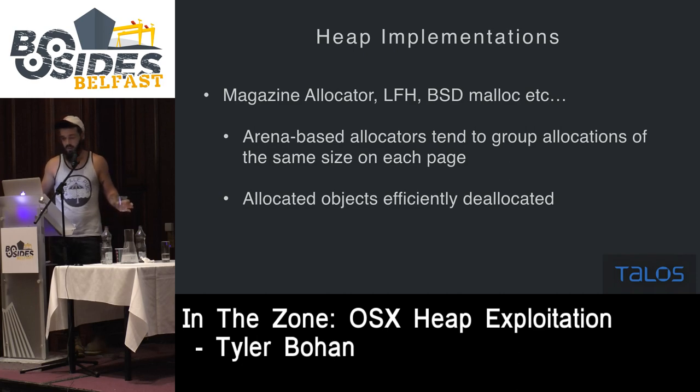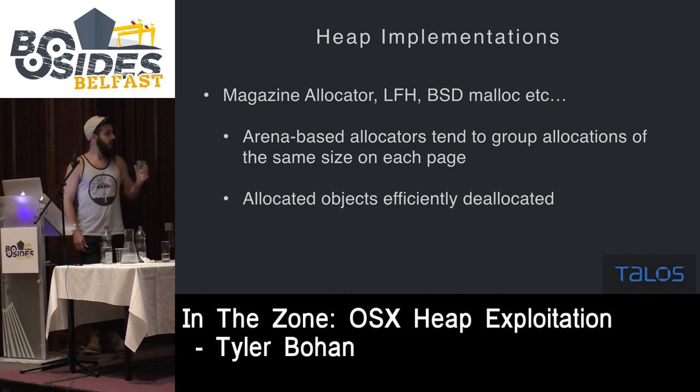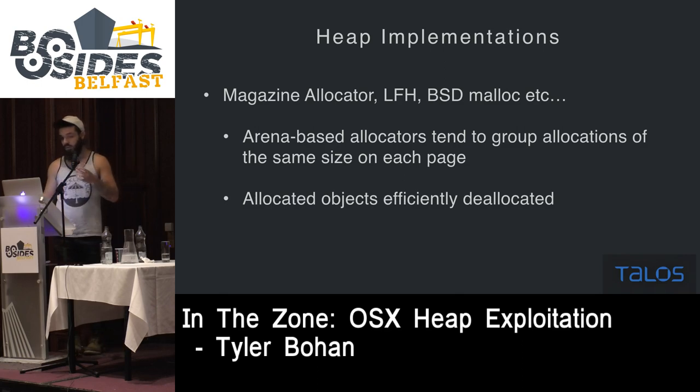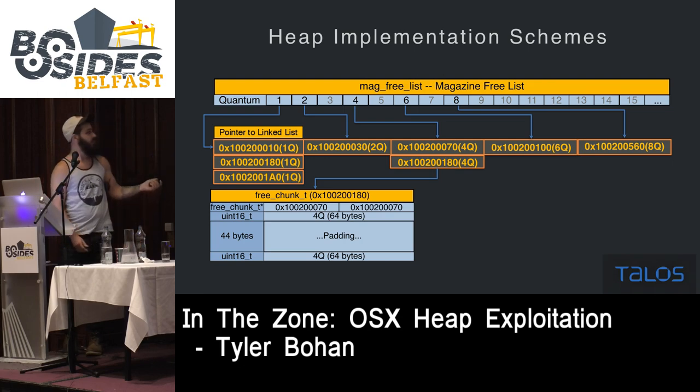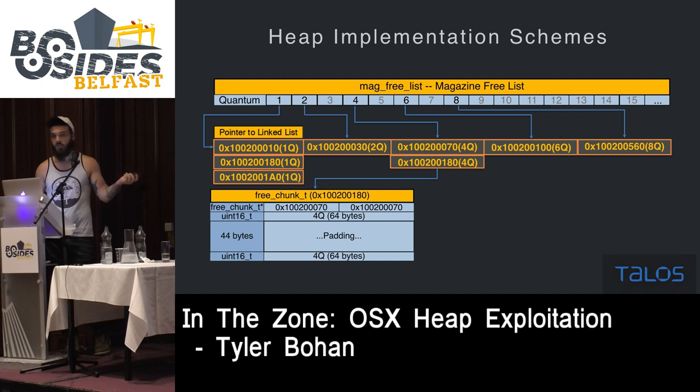We go with something called an arena allocator. And what arena allocators do is they allocate things based on size. So the most famous implementation of this is the low fragmentation heap on Windows, which if you allocate 12 things of the same size, it starts to bucket them. So now everything of size 10 goes in bucket 10. Everything of size 11 goes in bucket 11. And that makes it much easier for deallocation. You can now deallocate objects almost instantly. And that kind of looks like this. So you can see if we want to allocate something from slot 4 here, we would just go and say, hey, is there something in slot 4? Oh, there is. Cool. Let me take that. And this is a more modern heap implementation, and that's how most heap implementations are these days.